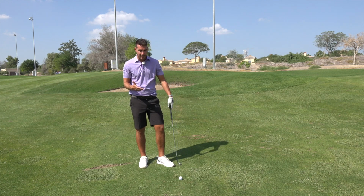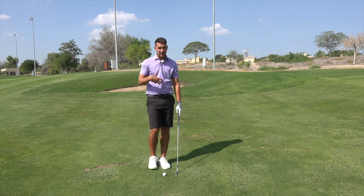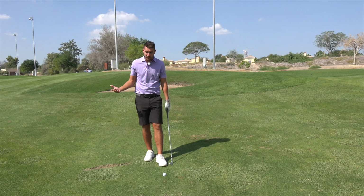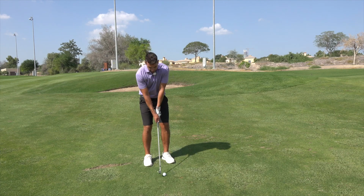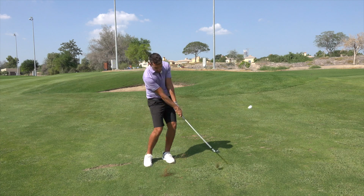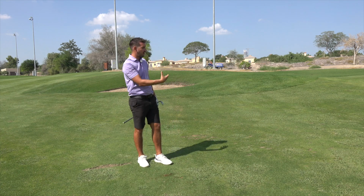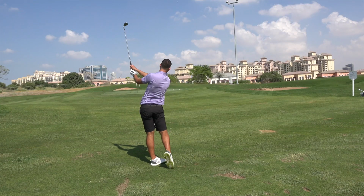So with this type of shot now, I'm actively trying to create a bit more height and a bit more spin and a bit more stop. But most importantly, I'm hitting the ball further. So the arms are working further back in the swing, club head's working higher up, ball's popped up a lot higher. It's gone a lot further, 30, 40 yards in distance. Oh well, 40, 50 yards in distance.